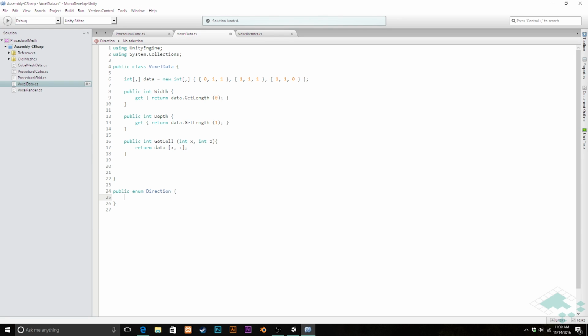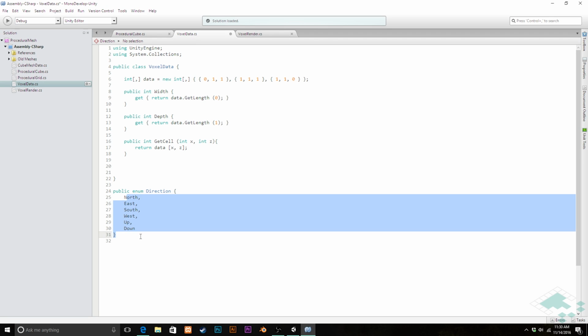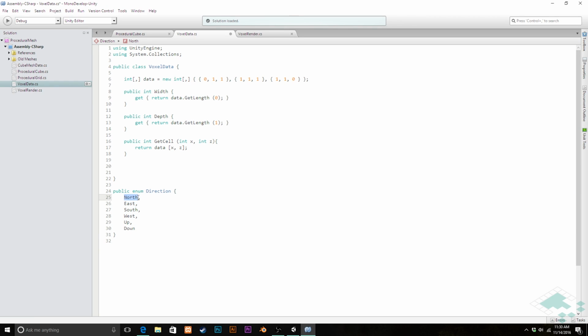And in here, we're just going to populate this with those 6 directions that we talked about when making our cube. So we're going to have north, east, south, west, and then up and down. You can obviously do these in any order. If you had done them in a different order in your cube script, you probably want to make this follow that order, because now we're really going to be relying on the fact that north is first, south is the third index, so on and so forth, to be building our structures dynamically.